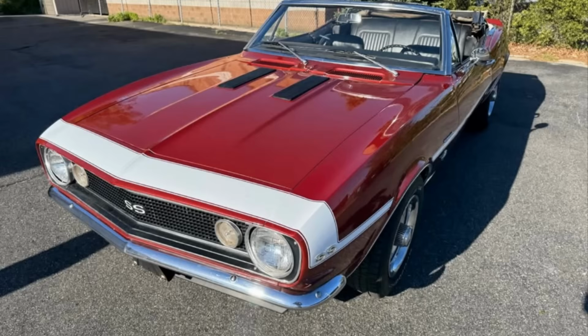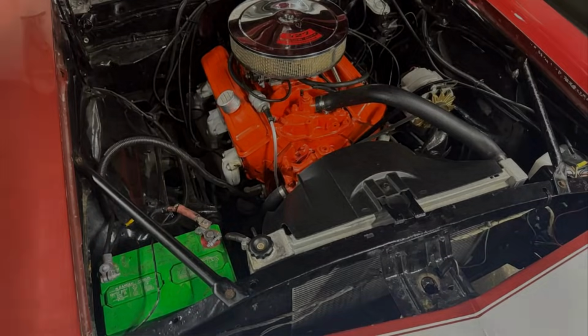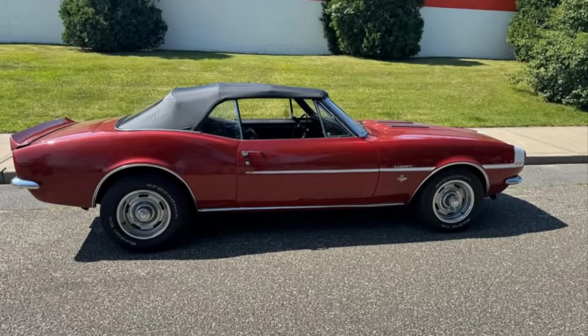The new convertible top not only improves the look of the car when up but also ensures better usability year-round, and gives the car added value and curb appeal when compared to similar offerings. Overall, this 1967 Chevrolet Camaro SS convertible Tribute presents a compelling package for those seeking a classic American muscle convertible without paying the premium often asked for factory SS models or restored coupes.